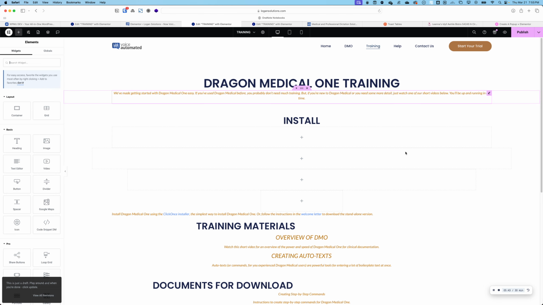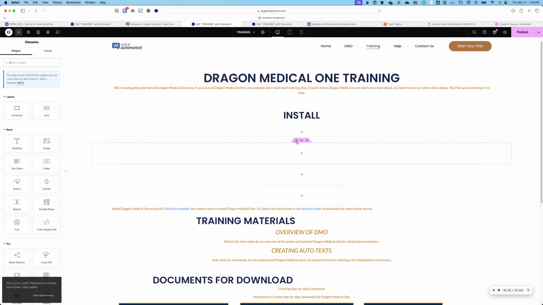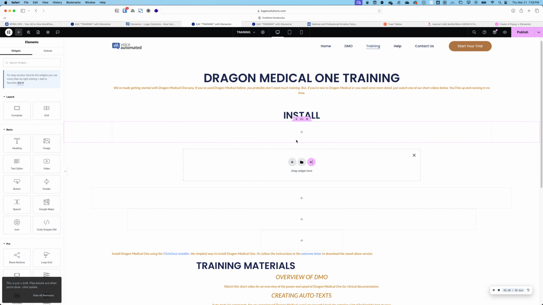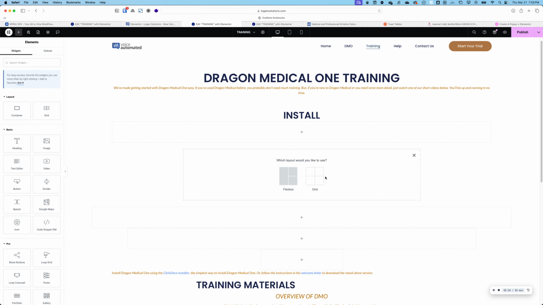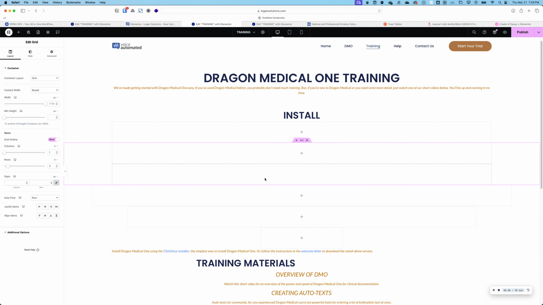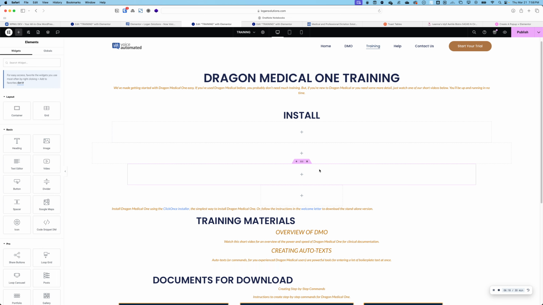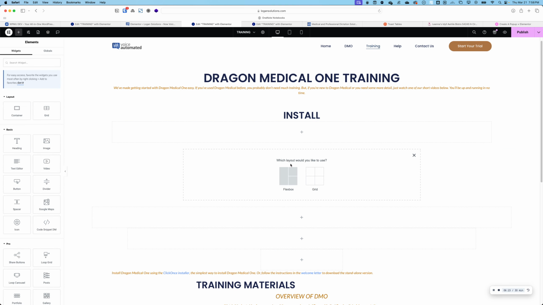Okay. Now watch what happens. I'm going to click the plus in the middle to add a container, and then I'm going to hit this here, add the widget. Now watch. Here's what you were coming up against. You had a flex box or a grid. So you were choosing grid, and what would happen there was you would get this structure thing here, and then you'd be stuck with this. That's where you were running into these problems. I can tell it was just absolute hell because you couldn't get things to line up. So let's not do it that way. What you would want to do is click this and then hit this plus here and then choose the flex box.